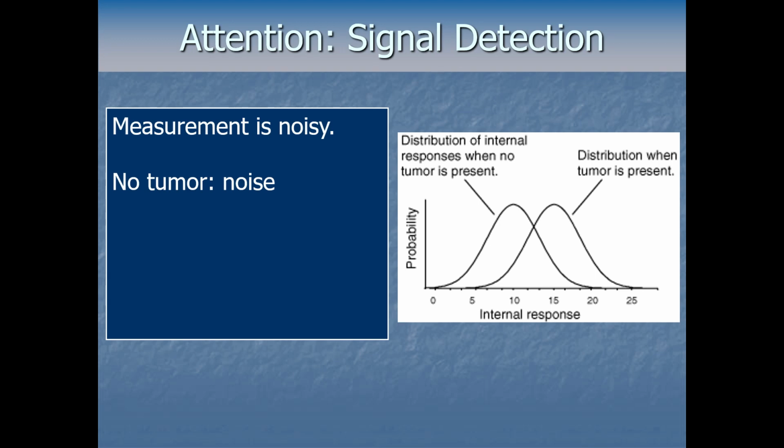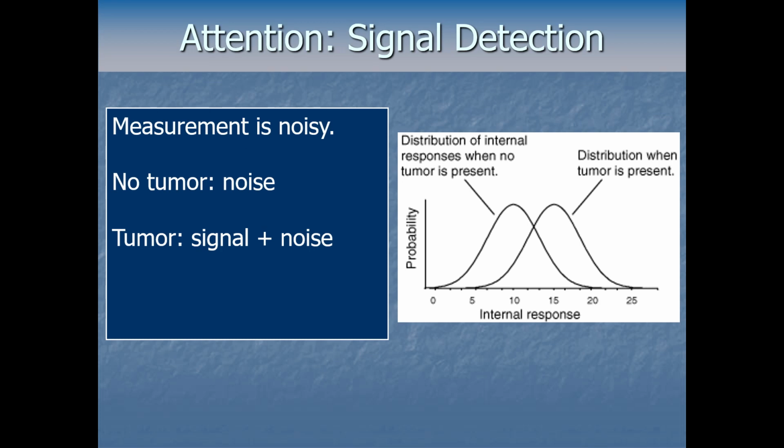Sometimes it doesn't set off any internal alarm bells, right? It's really far to the left. Sometimes it actually sets off quite a bit just due to random noise and variation. So that's the right tail of this leftmost graph. Now, what about when there is a tumor? Well, on average, we're going to be more likely to come to the conclusion that I think there's a tumor there. But even in this situation, there's some randomness, some variation, some noise. Basically, the signal is there for us to detect, but we're detecting a combination of signal plus noise.